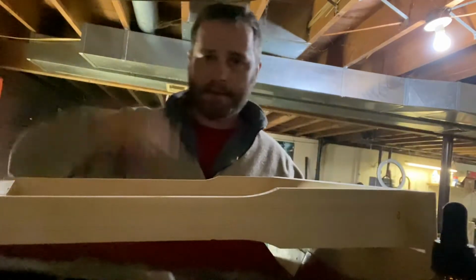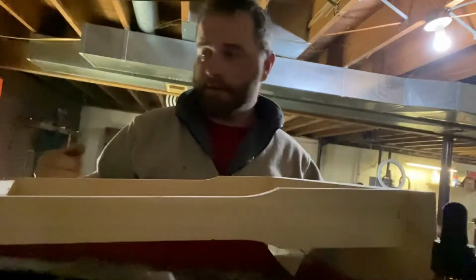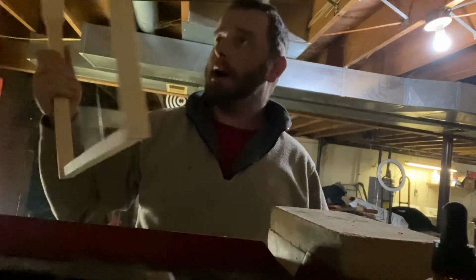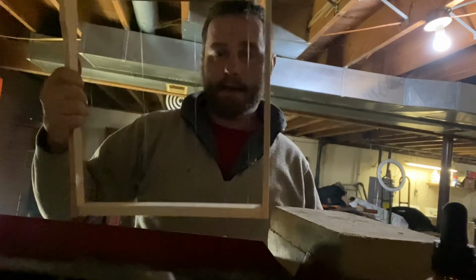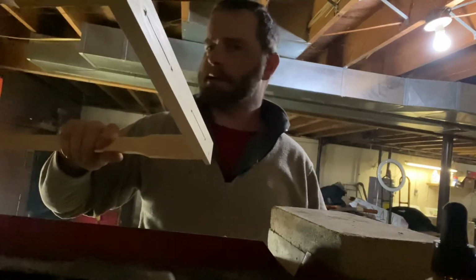I'm doing a Layen's hive, which is a horizontal hive. It doesn't stack. I have a bad back. I'm not lifting 50 to 75 pound boxes up and stacking them and everything. The way it's constructed is it'll hold 20 frames. We start with about 8 with a new hive of bees, but the frames are extra deep and extra wide to represent kind of like nature, the way a log is constructed inside.